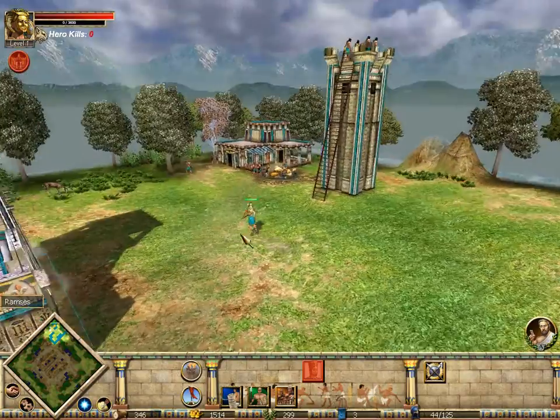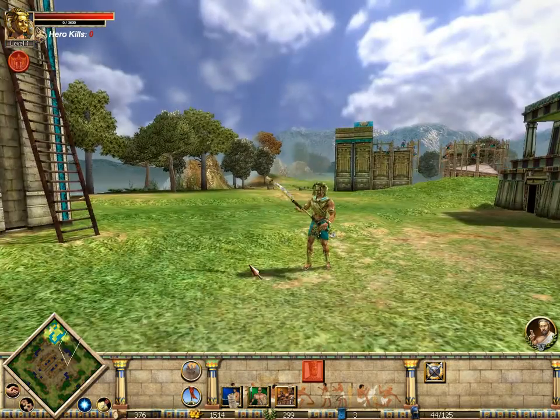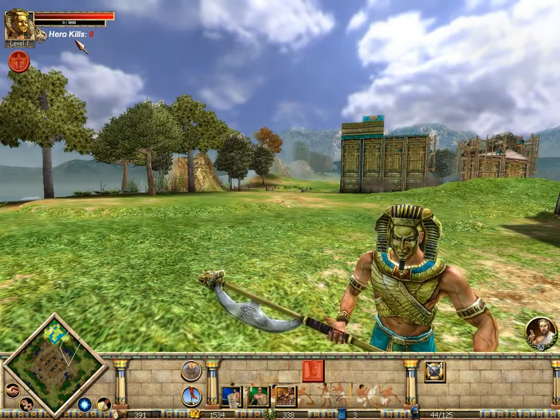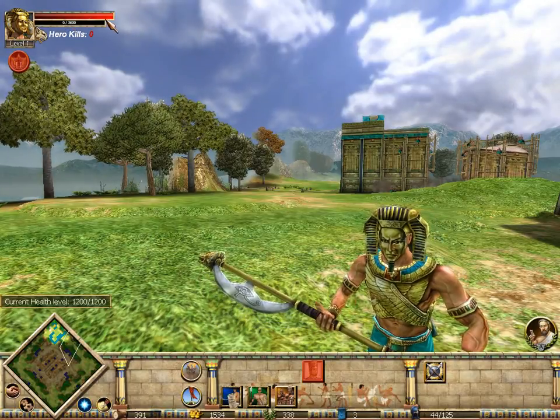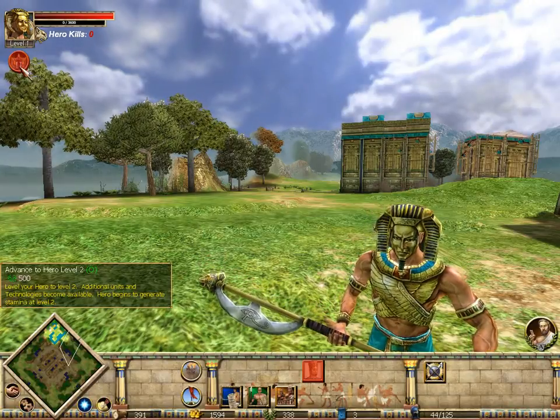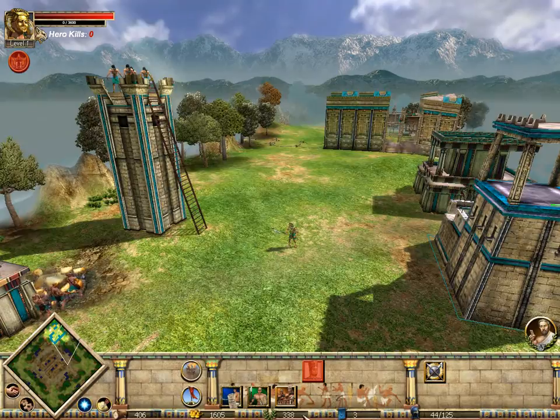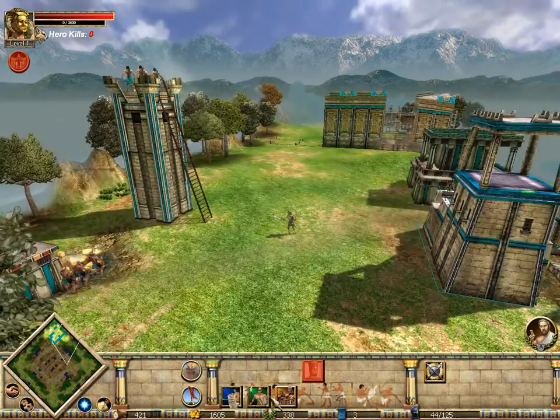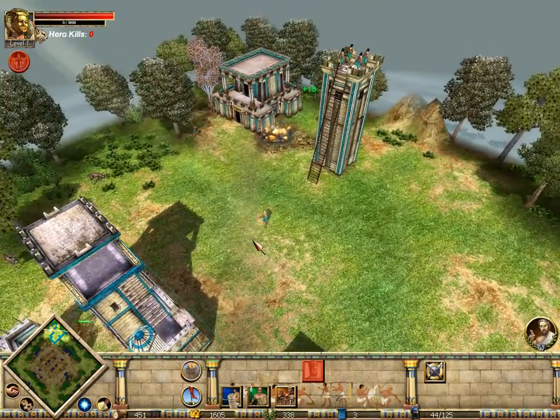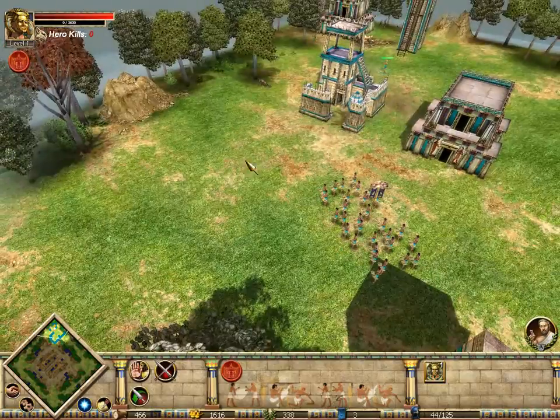And you can see here we finally have our hero Ramesses, and he has appeared in the top left. He's level 1, he has 0 kills, and he has a health bar and a stamina bar. Advancing to hero level 2 is what we're going to be striving towards, but we're going to need 500 glory, which we don't have just yet, but we can get, and we will be getting. I will explain more about heroes next time though, because we're out of time for this video.